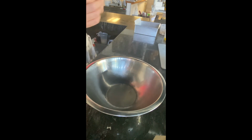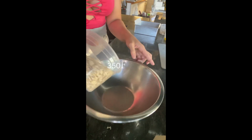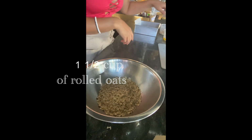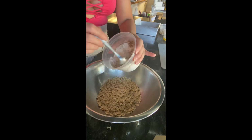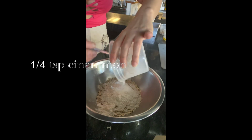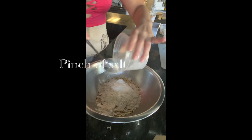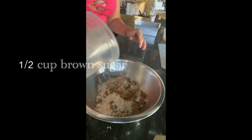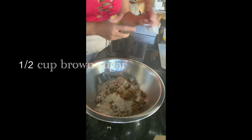First things first, go ahead and preheat your oven to 350 Fahrenheit. Throw those rolled oats into a clean mixing bowl. Pour the flour, cinnamon, and salt mixture into that bowl. The brown sugar as well. Give that a quick stir.